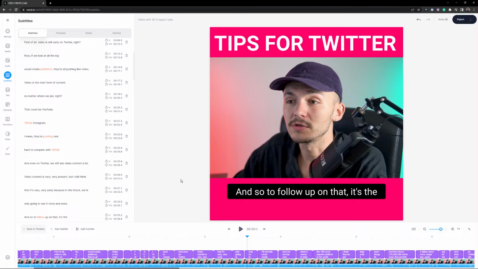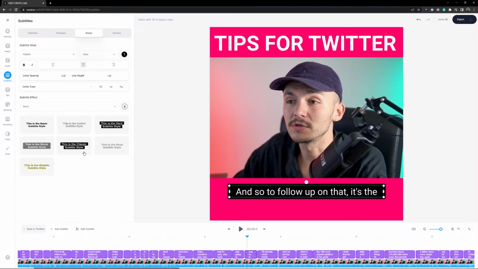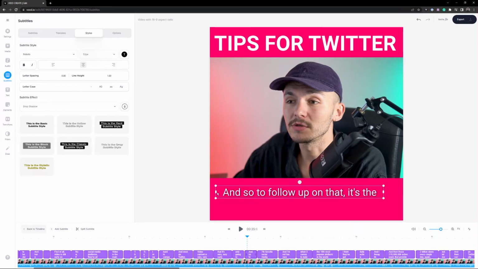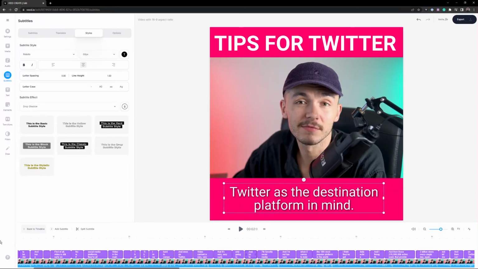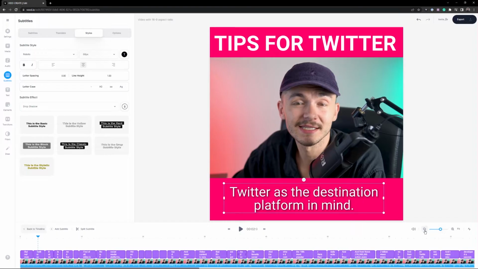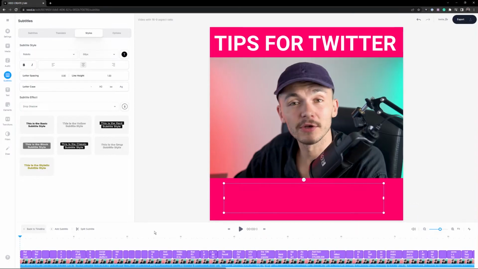And before we do anything else, what I'm going to do is actually star them first. If I click on them, and then we have the stars tab up here, I just want to choose from a preset style at the bottom. So I like this one with a drop shadow, and then I might actually make them a little bit bigger, make this a little bit thinner so it goes over a couple of lines so it's easy to read. And there we go. And now if I place this back to the actual beginning, I can zoom out on the timeline here just so I can see it easier and press play.